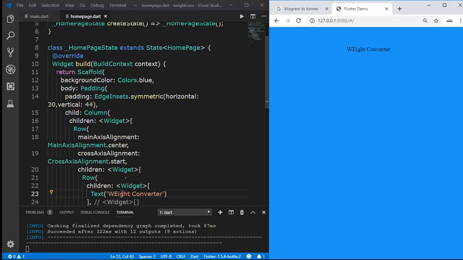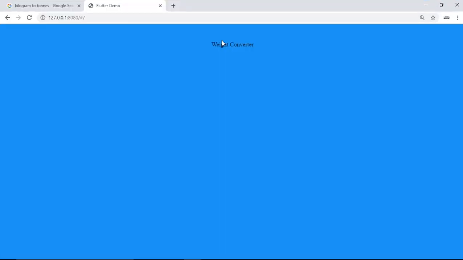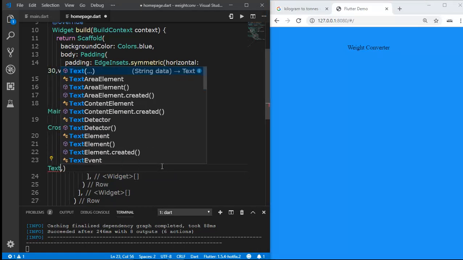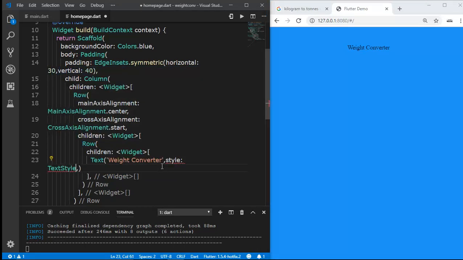Wait a minute, let me fix this. And as you guys can see, our padding has been quite too much, so let's decrease it to 40, and that's fine. So our heading is very small, so let's increase the font size. So we'll give a style and TextStyle.